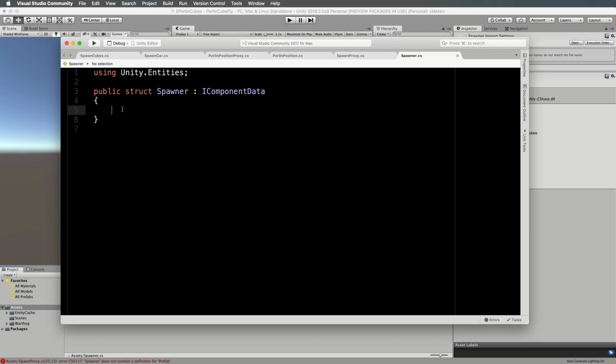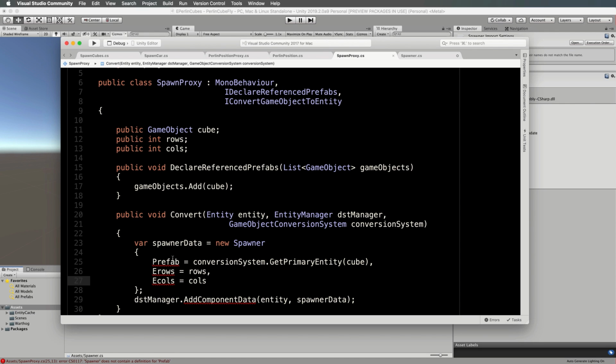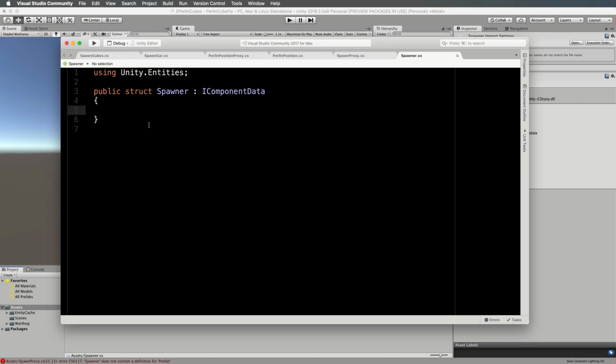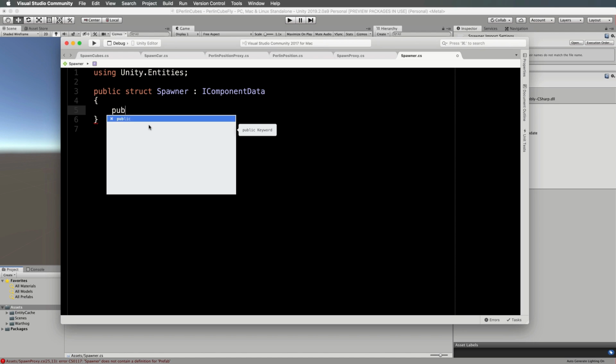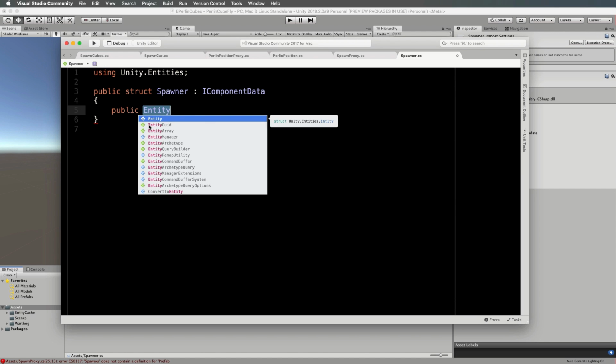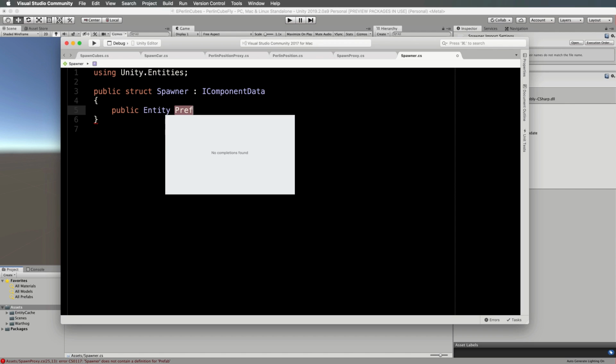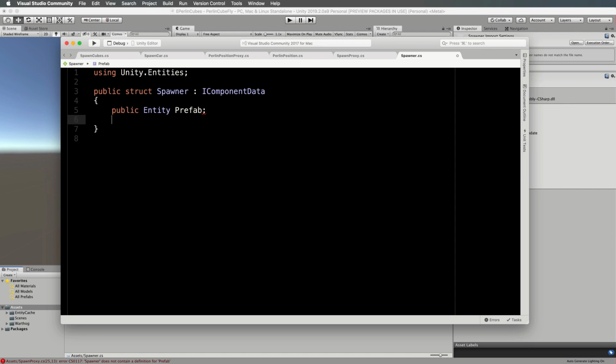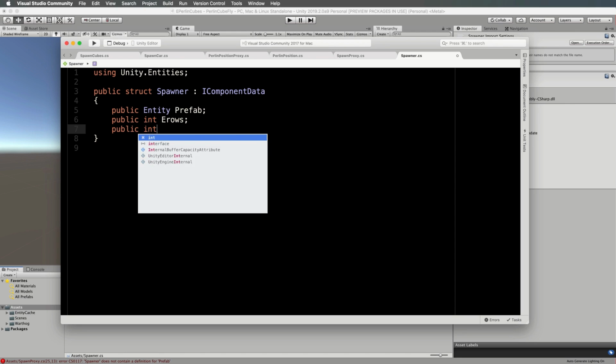Then inside of here we declare those things that we had in the spawn proxy, which is prefab, eRows, and eCols. So back in here we want a public Entity, which we've called prefab. We want a public int called eRows, and we want a public int for eCols.